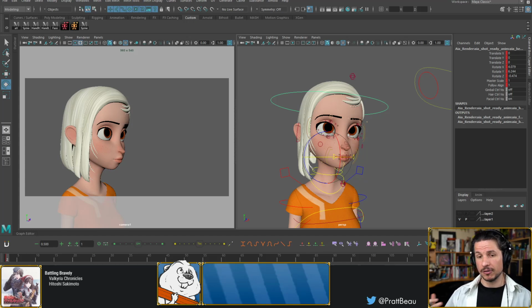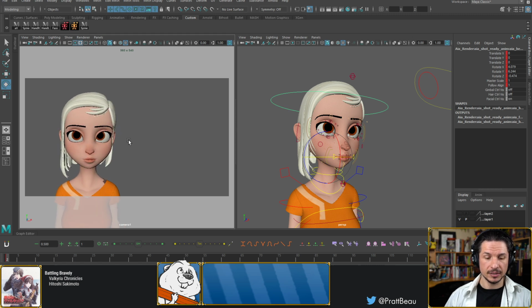So for this expression, I'm going to be doing a couple of different things. I'm just going to have a very simple expression change. I'm not going to be going through a whole acting scene. It's going to be one expression to another. Because really, once you can do that, it's just building up and continuing from one to another to another to another.